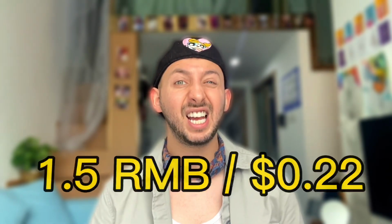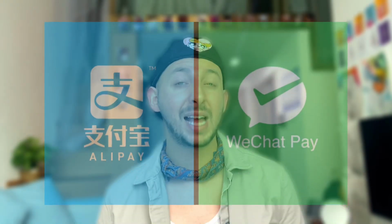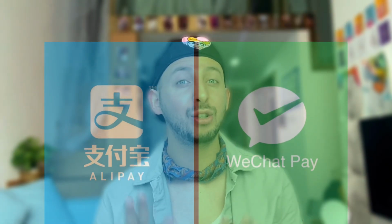Other modes of transportation are the Hello Bike services that I constantly use every single day. Now, these bike services are really great because they cost around 1.5 RMB and you can use the bike service to travel around anywhere in the city, and this will be around 30 minutes to 1 hour. It's a healthier option and you can pick up the bike from wherever you see it on the street, scan it with your Alipay or WeChat account, and you're good to go and you can drop it off at any of the points across the city.